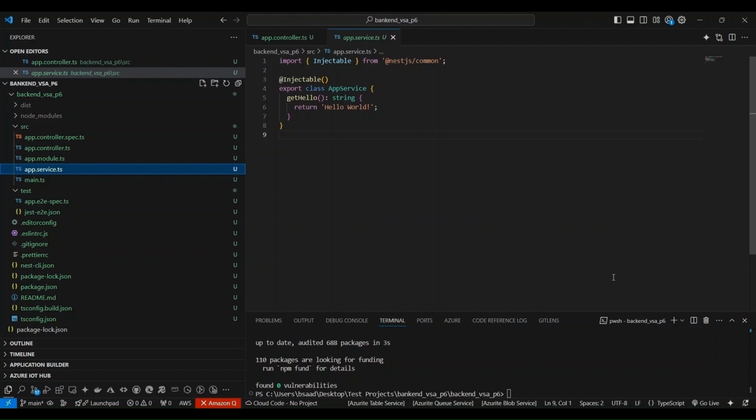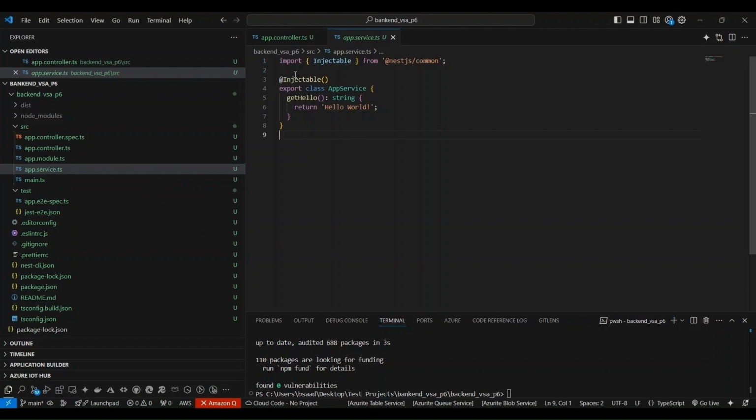They promote code organization, testability, and separation of concerns. By injecting services into controllers, you keep your application modular and maintainable. App service provides a simple example of a service and does not implement any complex logic.